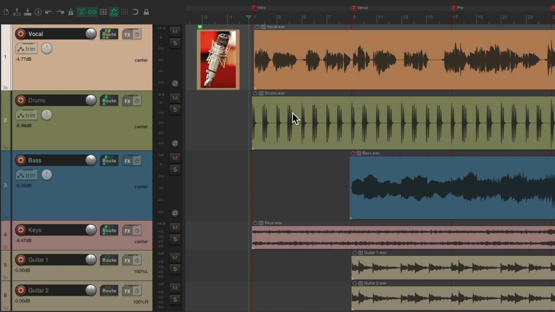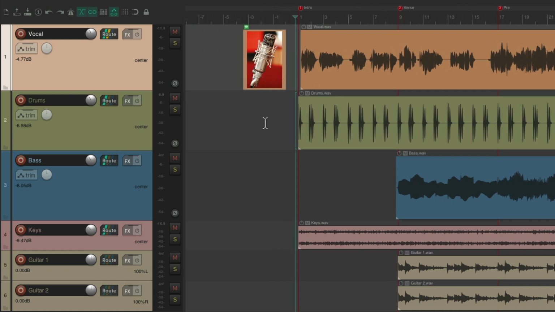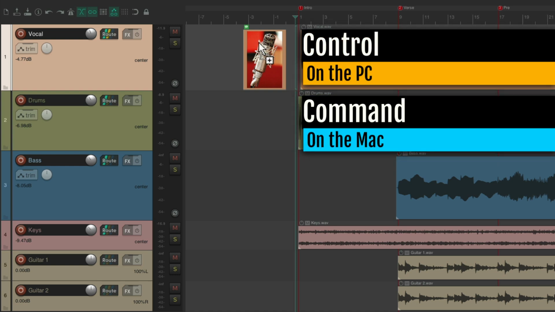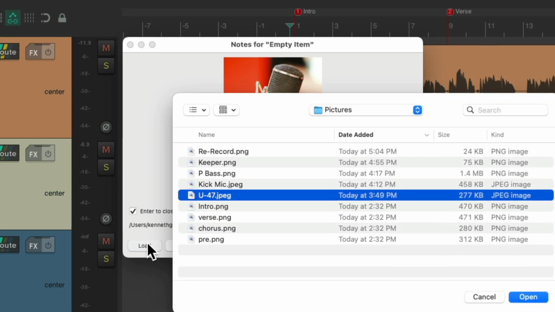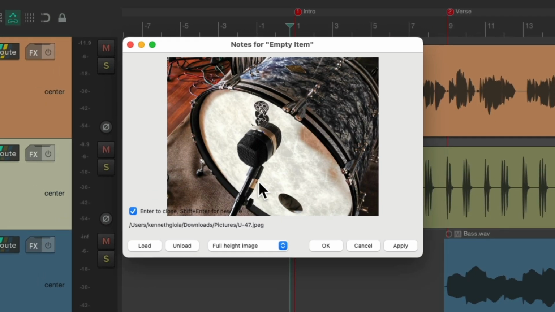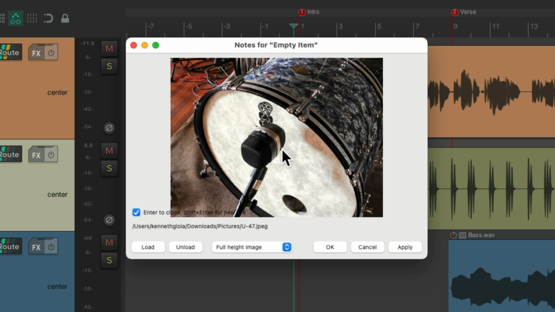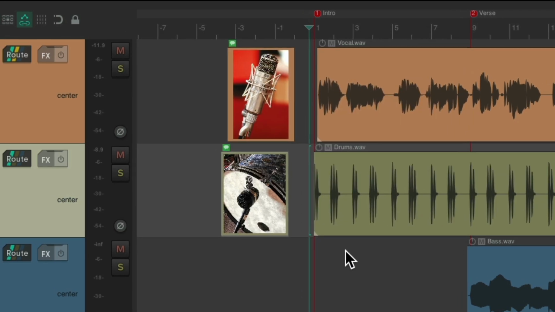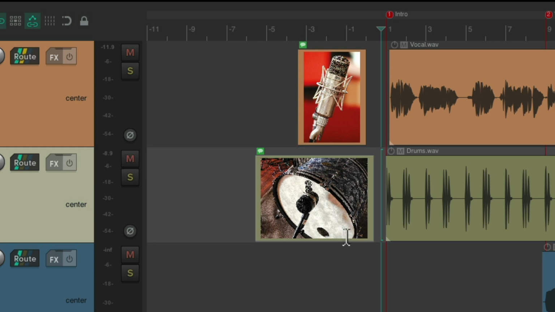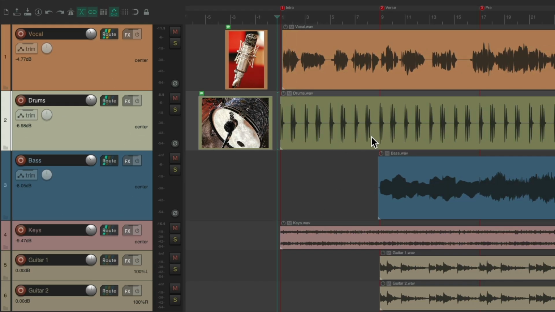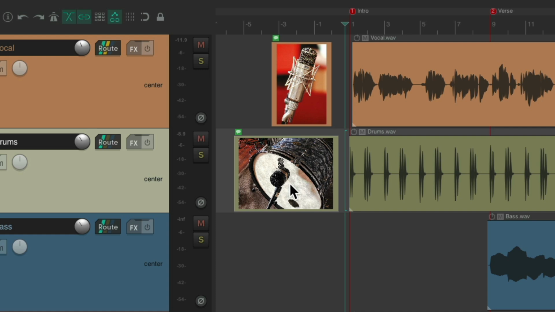And I want to remember which mic I used and where I positioned that mic. So I took a picture of it, and now we can insert it right over here. Let's start by duplicating this item, select it, control on the PC, command on the Mac, drag it down here, then we can double click it, and just load a different picture. I'm going to choose this kick mic, which looks like this, so I can see what mic I used and where I placed it with the kick. Again, we use full height image. Now it shows up right here. We can stretch it to the size and place it right here. So we can always see that this track is a kick drum that we mic'd up with this mic placed right over here.